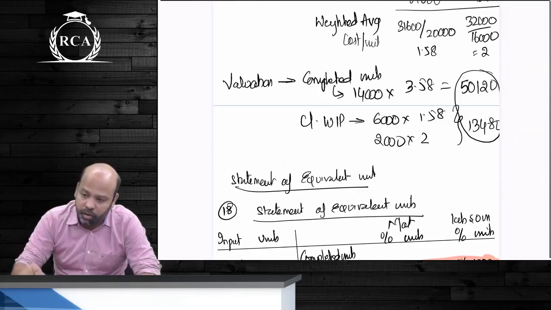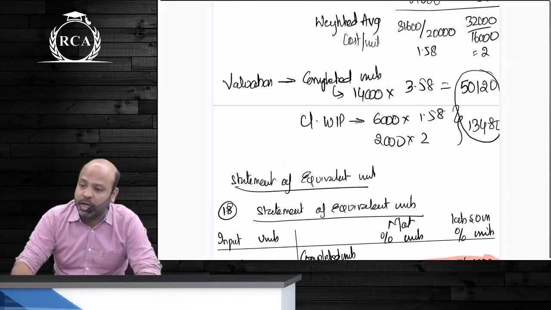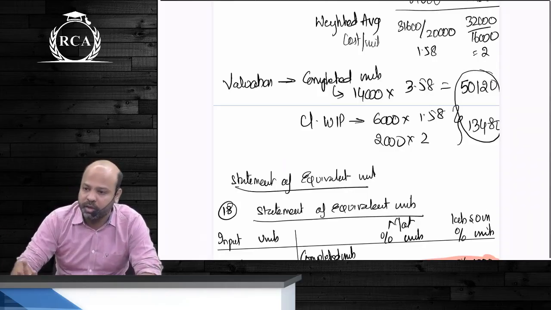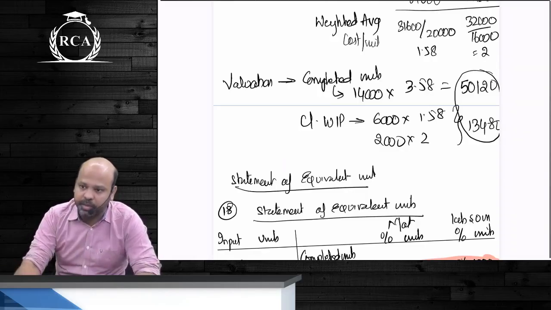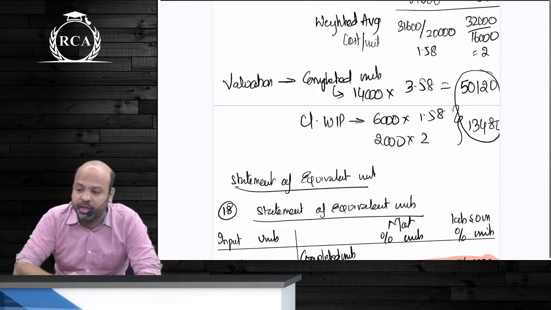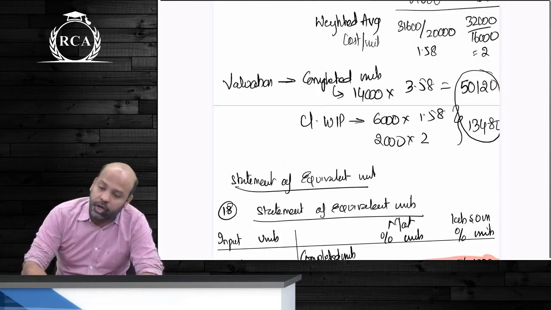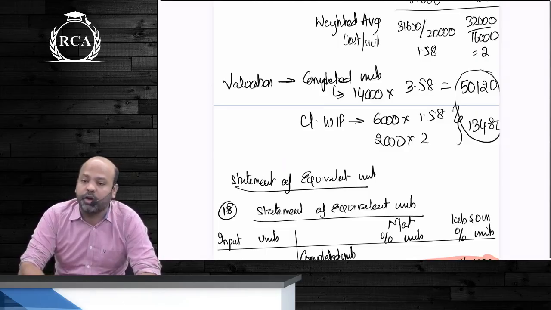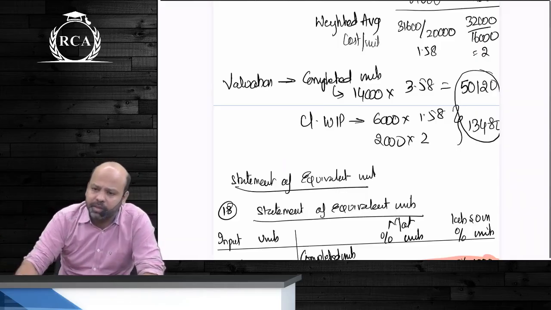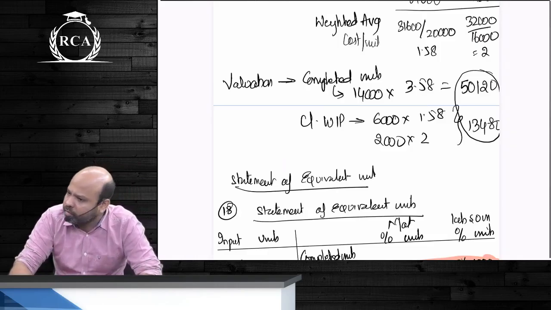But because you are not including that, when you value completed units, you will have to segregate the completed units into two parts. How much was the expenditure already incurred in the previous month? How much is the expenditure that you are incurring in the current month? Why is this problem not coming in weighted average? We already included that in the computation of cost per unit. So there will be no problem later. That is why we say in FIFO method, beta, there is an extra step later. Are we clear guys?